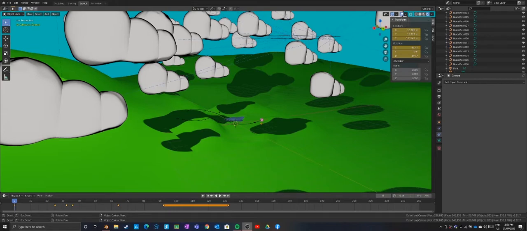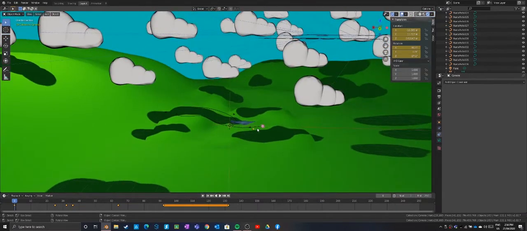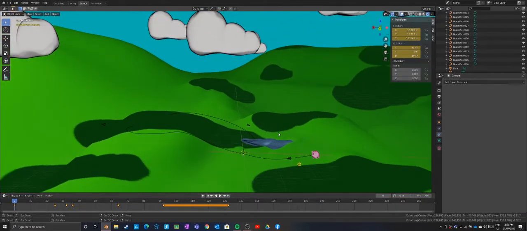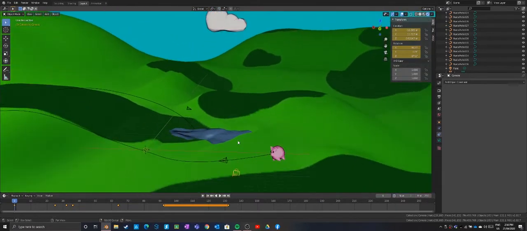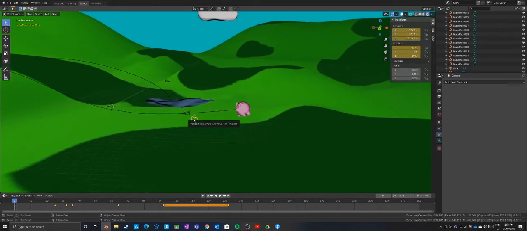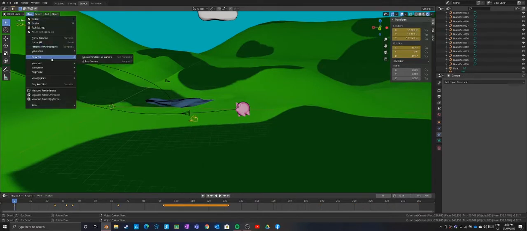Welcome back, everybody. So today we're going to be rendering in Blender. The first thing we're going to look at is selecting the camera that we want to render from. As you can notice, I still have my 3 cameras in from the last project.